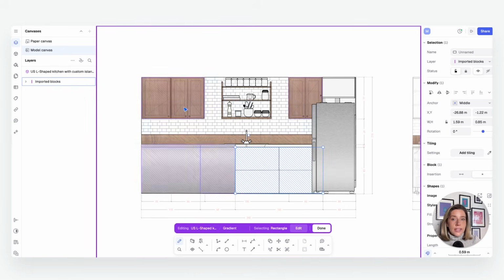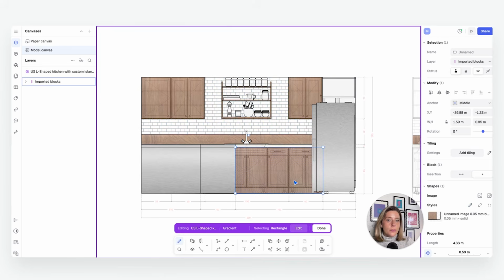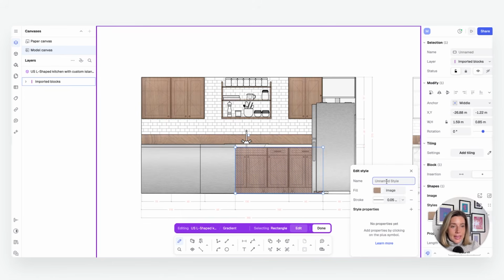Now, if you already have another material in the project that you like, you could also just grab this little eyedropper and you can eyedrop another style that you like, and then it will apply that to whatever shape you are hovering over. And then if you really like that style, or if you've created a new style that you want to use in the future in this project or another project, you can create your own library just by saying plus, and you can save that style. So I'll hit the plus button, and then you can name it. You can edit any other properties.